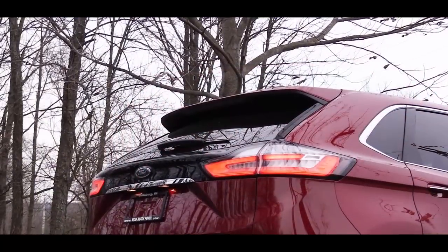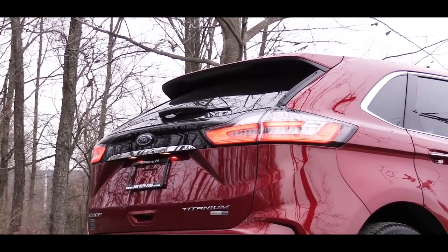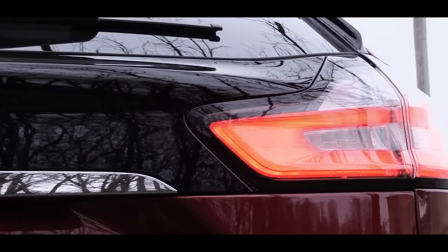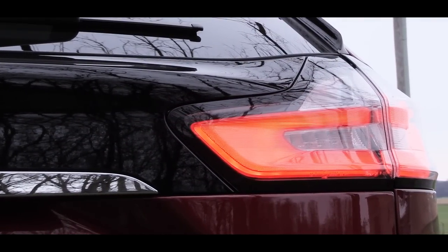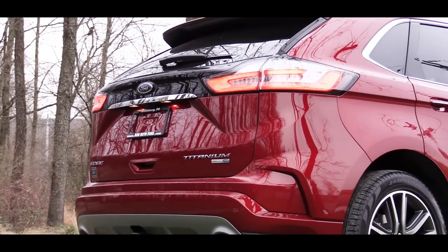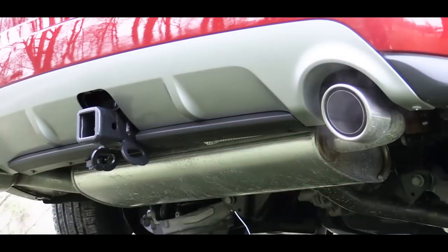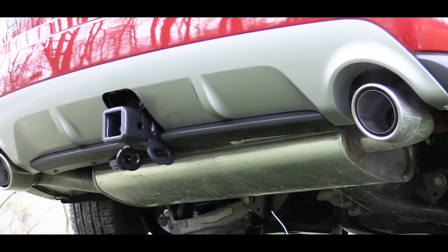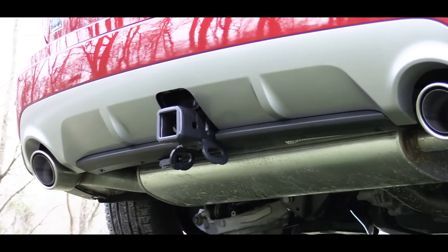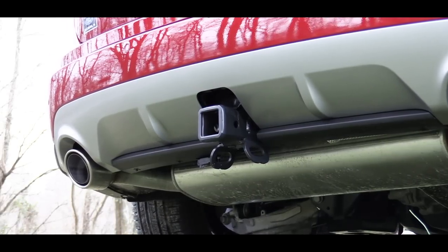Making our way to the back, there is a rear spoiler with an integrated brake light, a rear window wiper just below, and LED taillights — which have also been completely redesigned for 2019. You can find trim level badging if you're ever curious what trim level you're looking at on the lot. Just below it all are dual exhaust outlets with chrome tips for every single trim level. The ST trim level integrates those exhaust outlets into the rear bumper. Here is that exhaust clip.